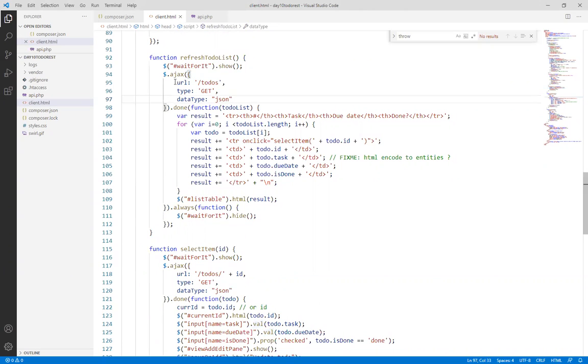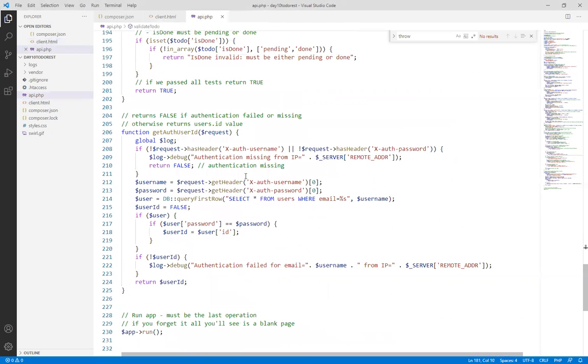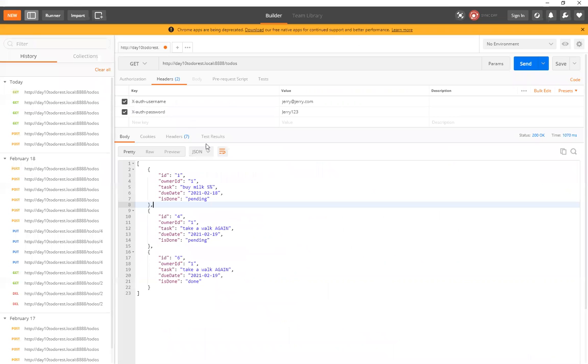All we need to do is to send those two headers. You guys remember the two headers? What were they? Well, they were those auth username and password. We need to send those two headers along with our request, just like in the Postman, right? I said get on this URL, and by the way, also send those two additional headers. We need to do the same thing exactly, but from the JavaScript client, right?